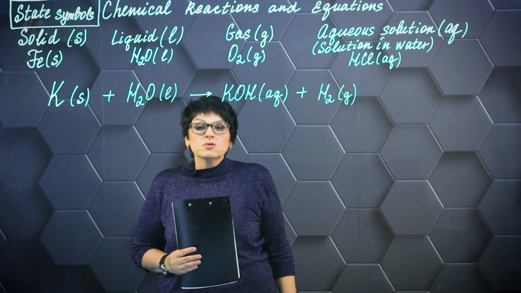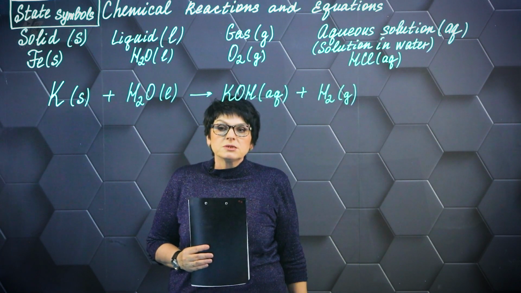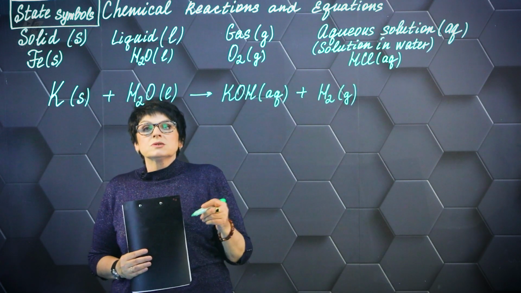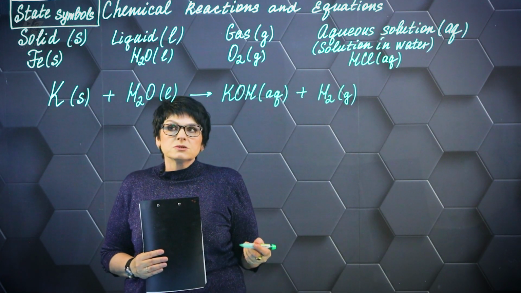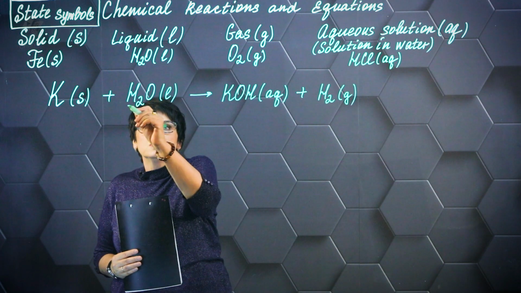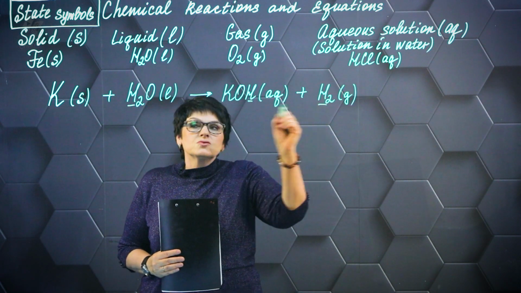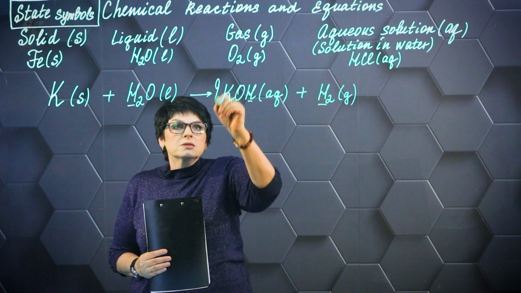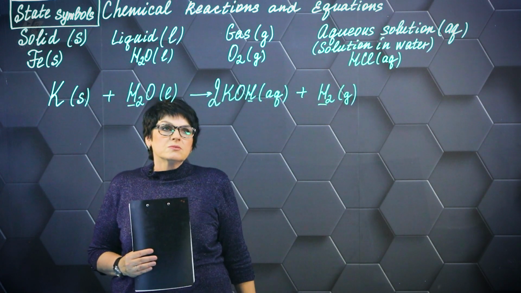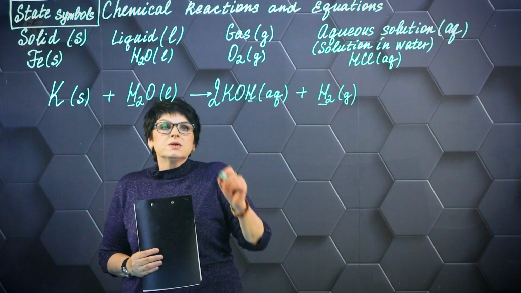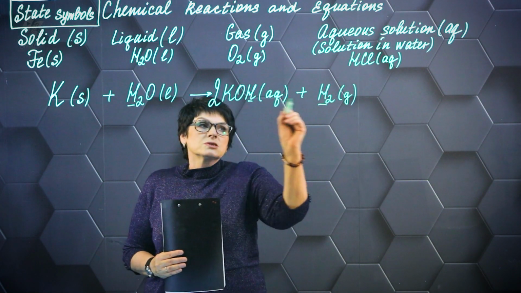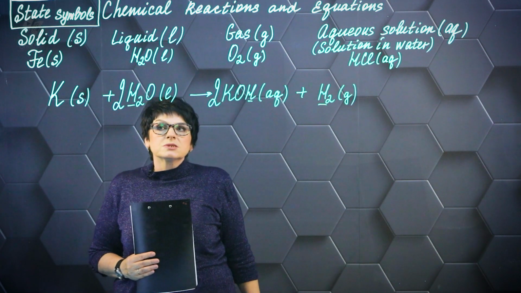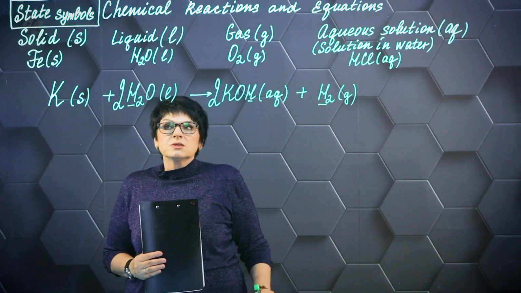However, we must not overlook the fact that every equation must be balanced, so we will need to balance this equation as well. Let's start with the element whose index is greater. This element will be hydrogen. We've got hydrogen on the left side, it's an even number 2. On the right side, it's 3, an odd number. Then we put a coefficient of 2 in front of the formula. Now we have 2 hydrogens on the left and 4 hydrogens on the right. So before the water formula, let's put a coefficient of 2 so that there will be 4 hydrogens.